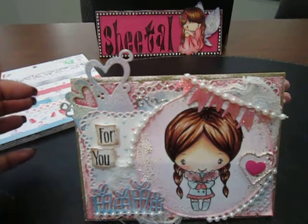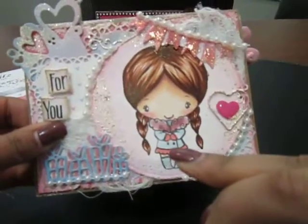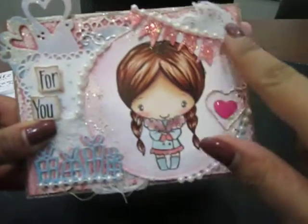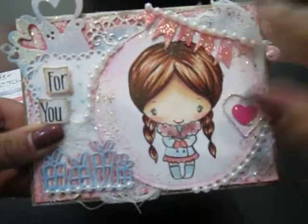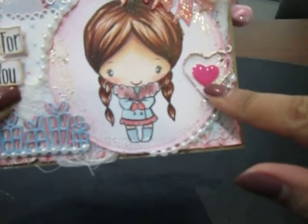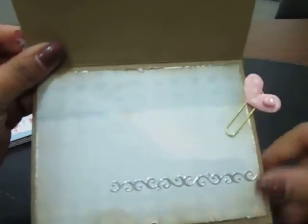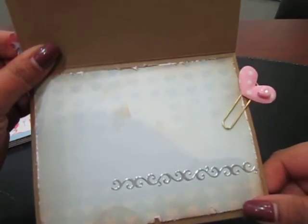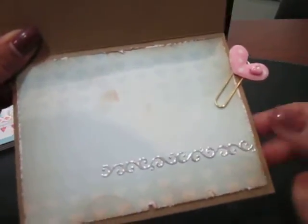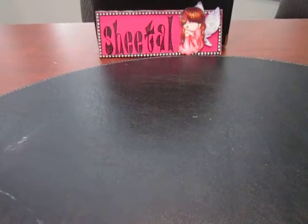I distressed the edges of all the paper layers I added, and I used Stamp-in-it Shabby Pink embossing enamel to add a layer of glitter and sheen on the card. I also added some pearl trim, and there's some cheesecloth underneath as well. There's a hard paper clip that I also distressed — that's how the card turned out. On the inside I used the same Felicity paper by Glitz Design, and I added a paper clip to attach a note for the recipient.